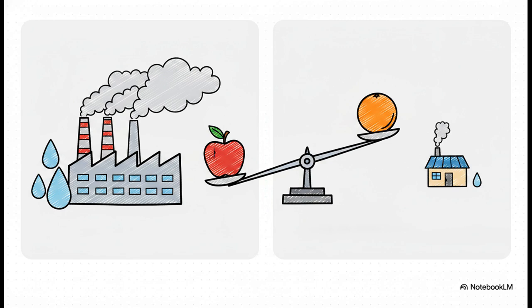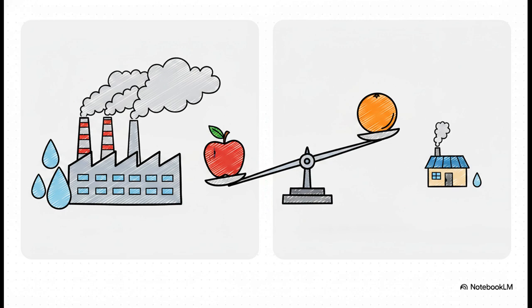Now, compare that to a quaint, rustic little boutique mill. Their absolute emissions and water usage are practically tiny. If an investor only looks at those raw totals, the local mill looks infinitely more sustainable. But you know what? That's an apples to oranges absurdity. It completely ignores their scale of production.